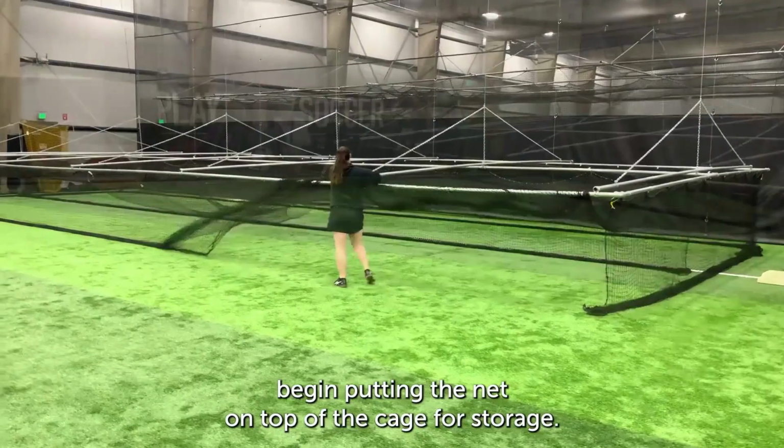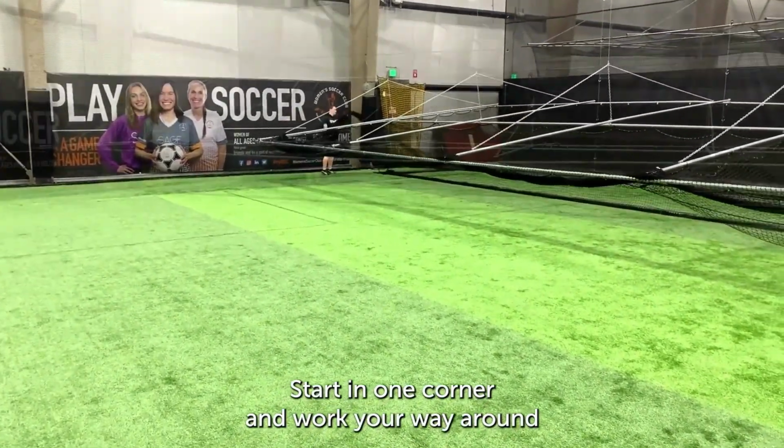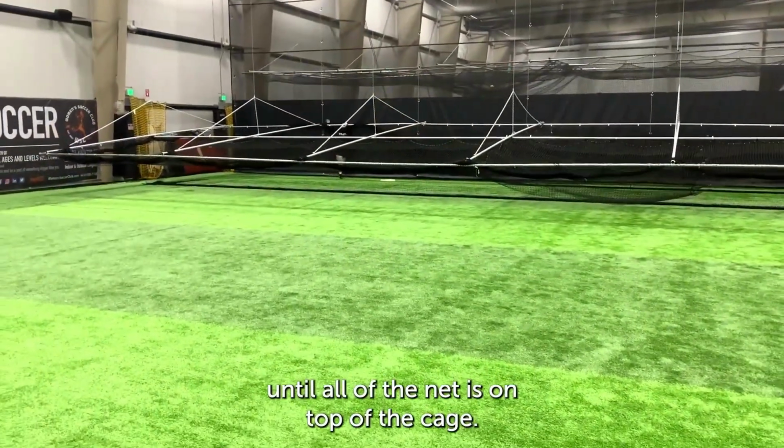Once it is at waist level, begin putting the net on top of the cage for storage. Start in one corner and work your way around until all of the net is on top of the cage.